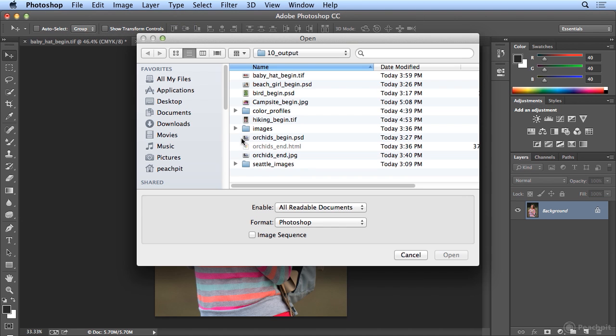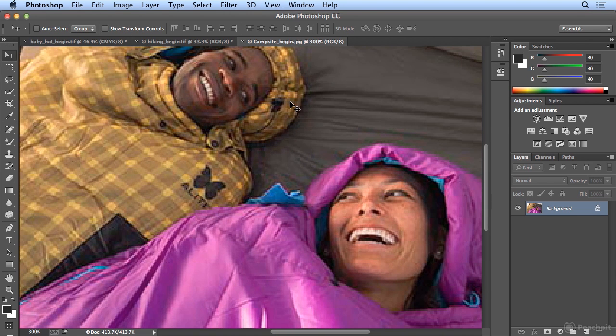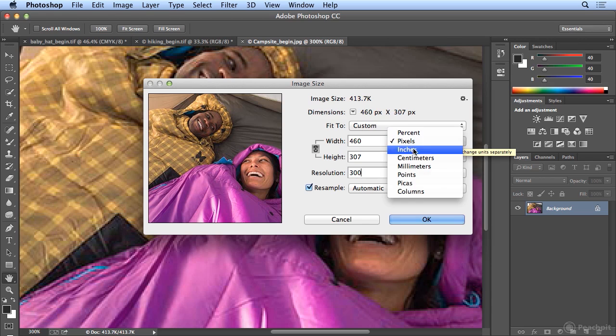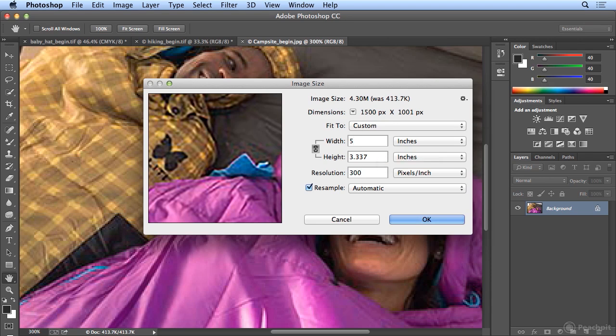If I open this image, it's very common for people to see a beautiful image on a website and think that it has enough resolution for print. With just a couple zoom in commands, Command plus or Control plus, I could see JPEG compression noise and really poor quality. If I go to Image and Image Size and try to increase the resolution to 300 pixels per inch, and take a look at my inch measurement, they need this one to be 5 by 3.